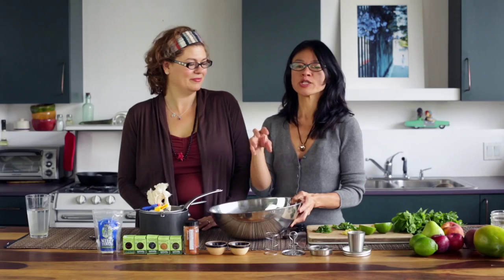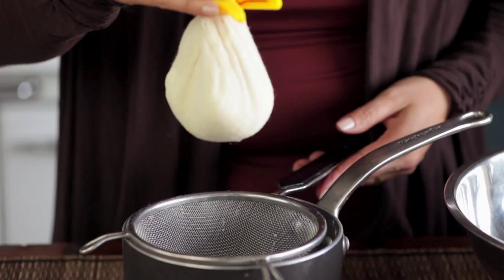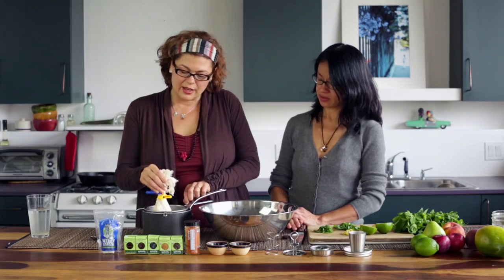I have all this lovely fruit here. To make a cultured chutney we will be adding whey. All you need is a good quality whole milk organic yogurt. Place it in a cheesecloth just like this and then set that right over a pot or a bowl. Put it in a sieve and let all the liquid drain out — that's the whey, the liquid right there.